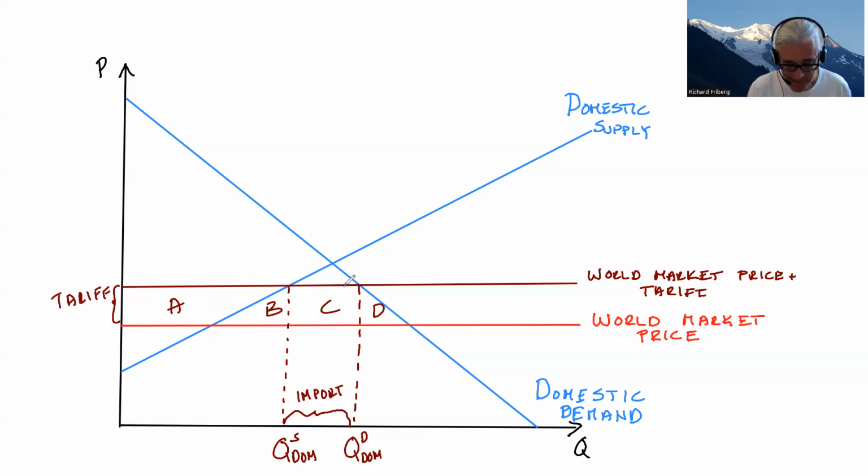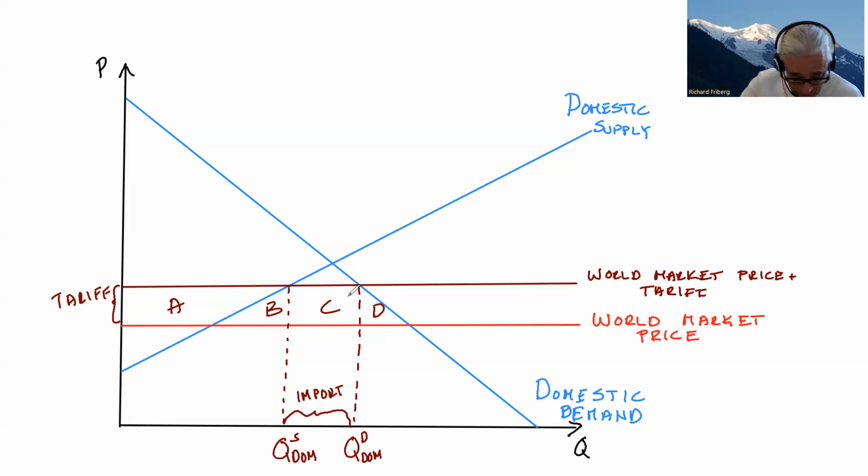So we still have areas B, C, D here that in some sense were losses to consumer surplus, but are still there to be accounted for. Okay, part of this, the area C, is what? Well, it's the tariff revenue. Remember, it's a tariff. You can think of it as an import tax per unit. How many units are imported? Well, this many units. So tax times quantity, the tariff revenue. So that's the area C. That's the tariff revenue.